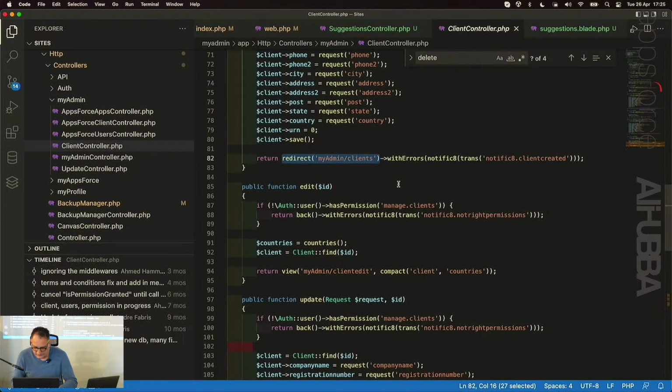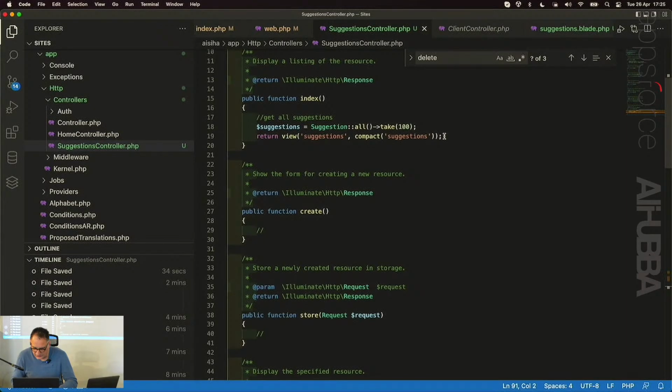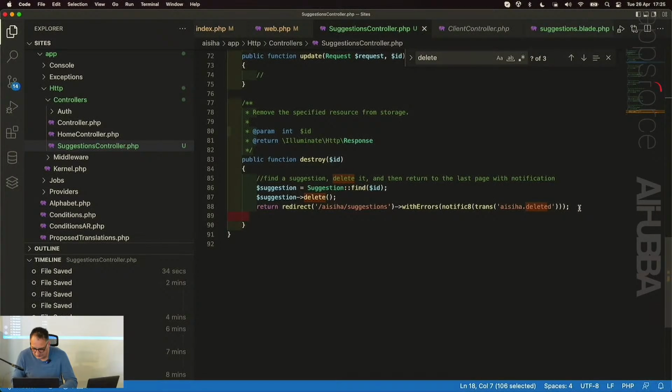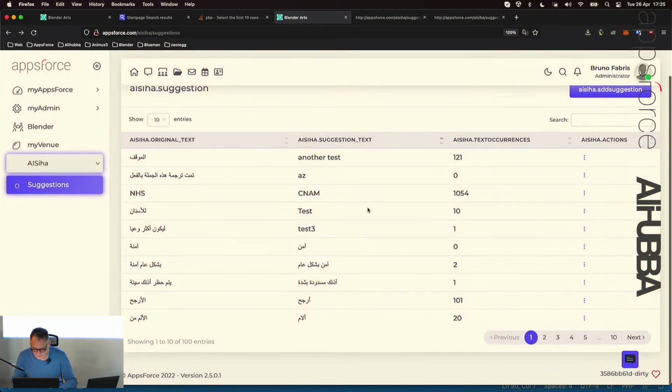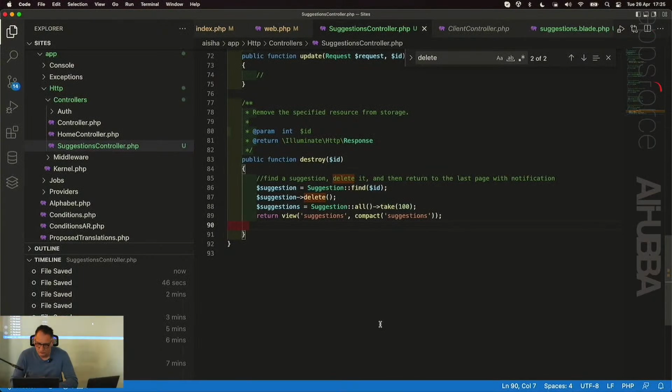So let me do something stupid just for the test. Okay, let's delete this one, which has number 10. Any ideas?